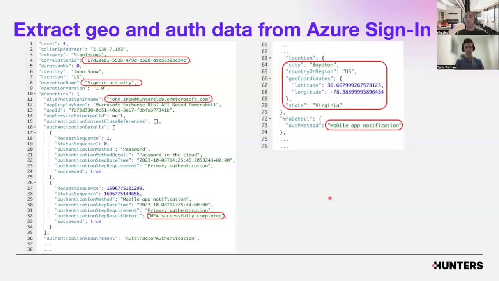For example, if we see that the country from which the original authentication happened is an unusual country, it could raise our confidence that this is a malicious or potentially malicious activity.